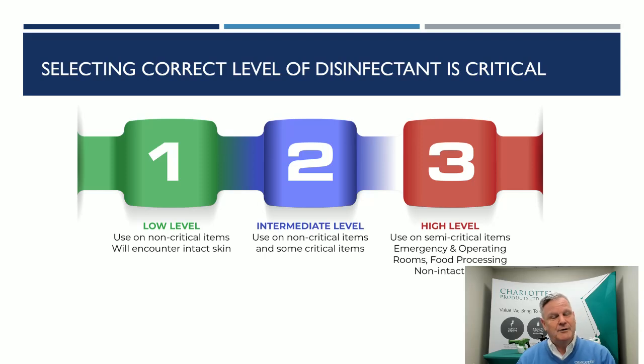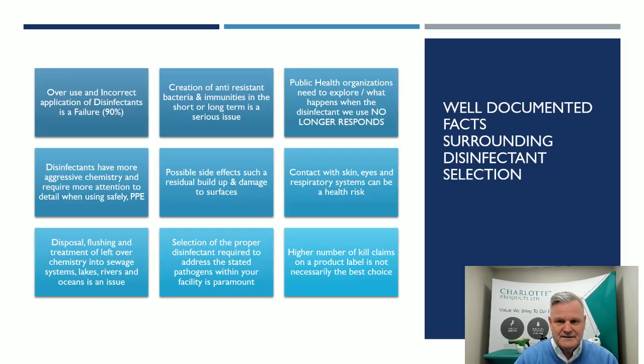So if you're in the emergency room, the operating room, food processing areas, and things like that, you need a level 3. If I'm a regular facility, okay, that has very low risk and I'm not doing critical items and things like that, I am not going to pick level 3, although the label claims may draw me to that and may think that, well, then I'm covered. If you don't have the risk there, then don't do that, okay, because it's not in your best interest, okay?